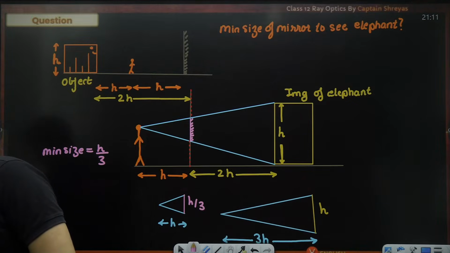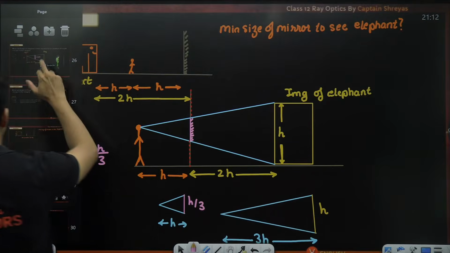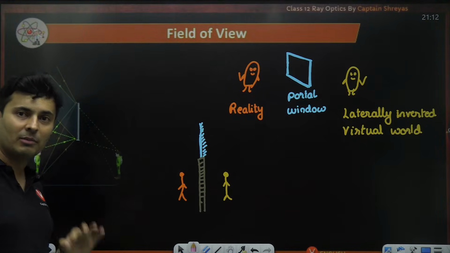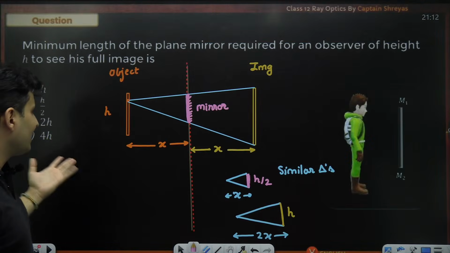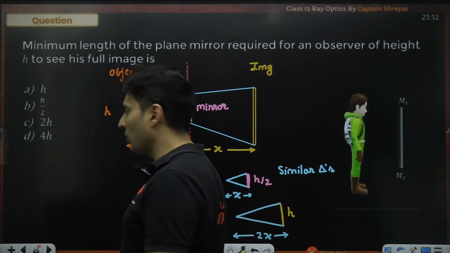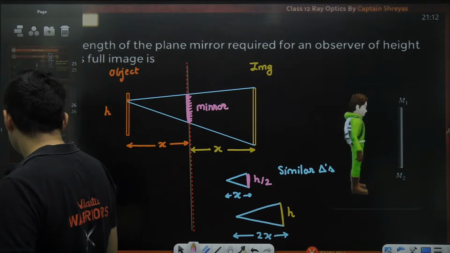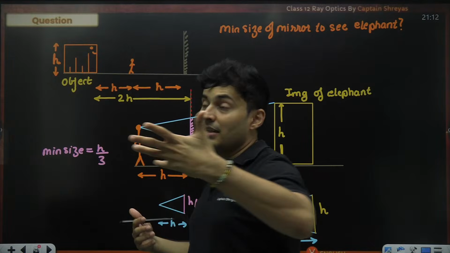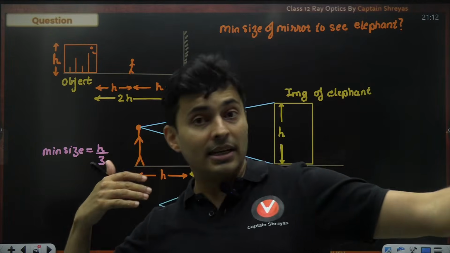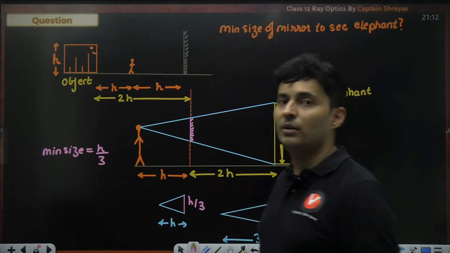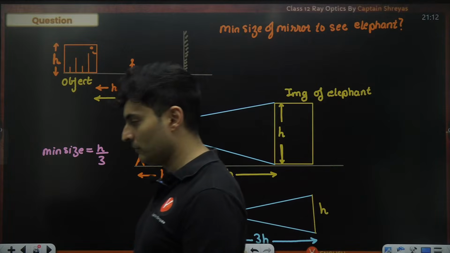How many of you loved this concept of portal? Is it not making the problem simple? It's not just an H by 2 question. The H by 2 question will most likely not come in the exam because it is very common and everybody will solve it. No. So this kind of question can come where some other object is there. You are looking at some other object. You are standing at some weird distance. What size of the mirror is needed? So those kinds of questions for field of view might come.